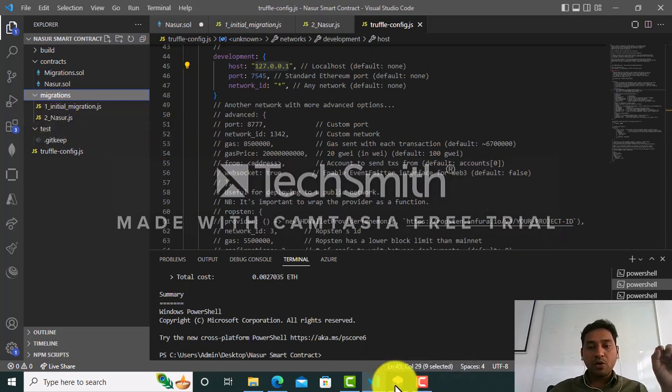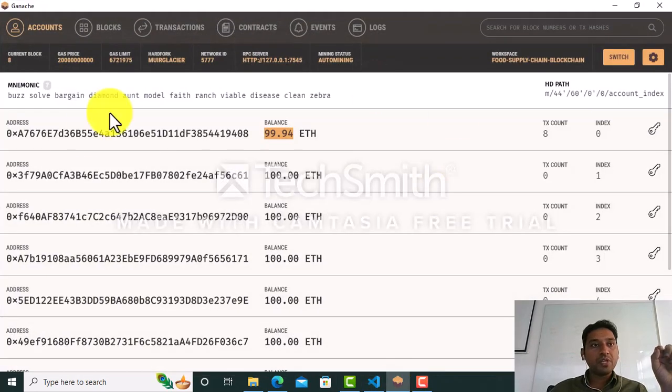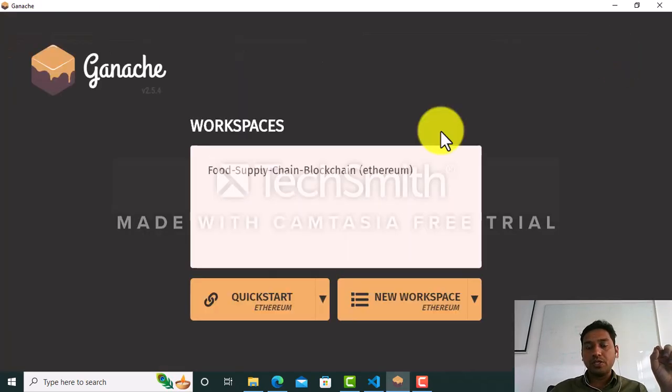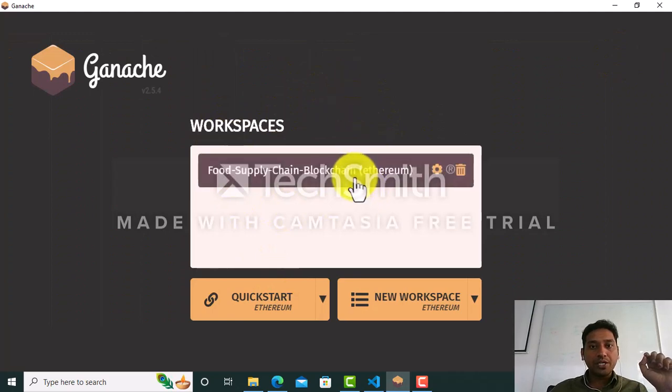Before that, we have to look at the Truffle Ganache framework. This is my account. This is generally the Ganache framework initially, but I already developed a workspace, called food supply chain blockchain.